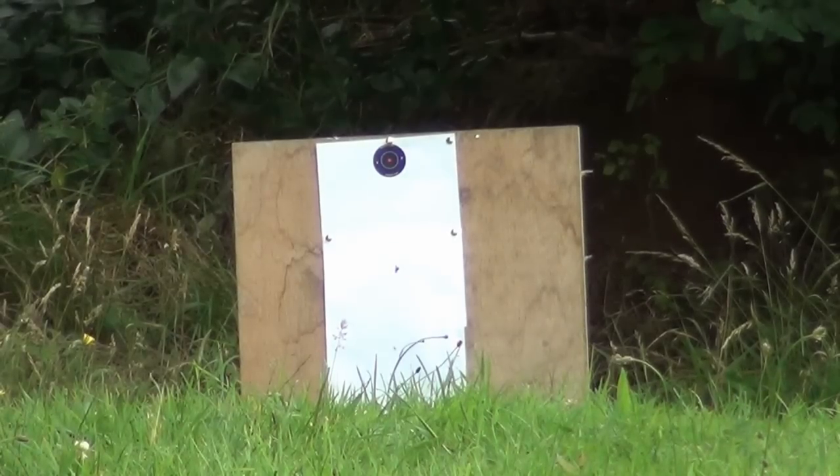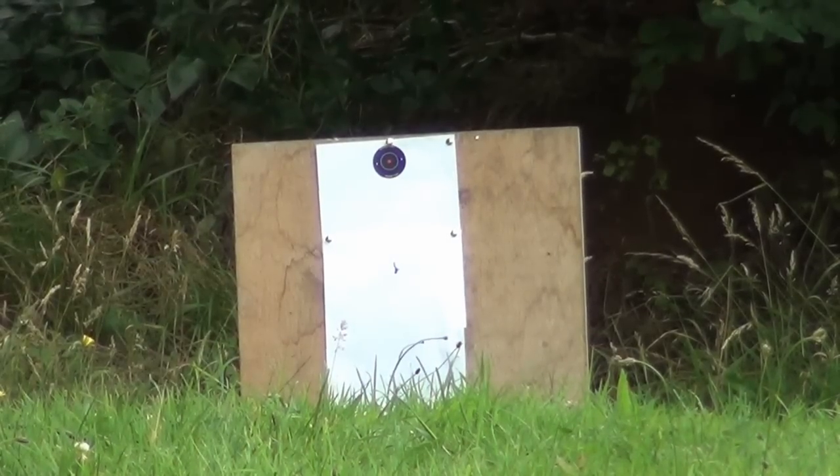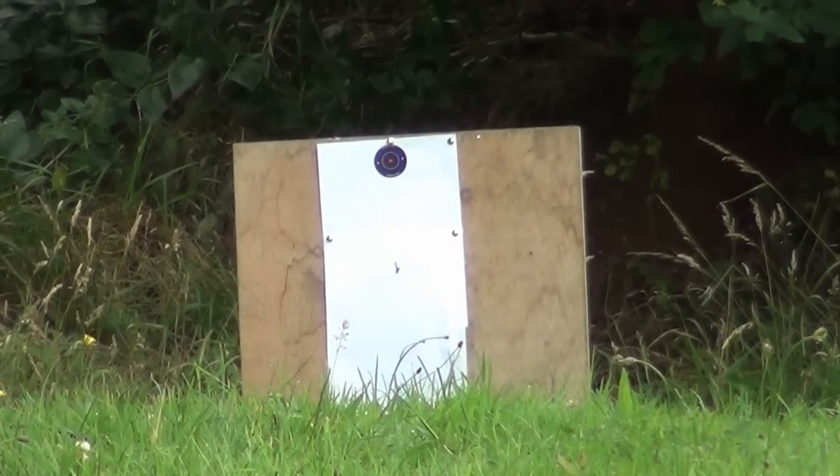I think that went straight through the same hole. Oh my god, that's a three shot group at 50 yards, making a one hole group. That's straight off as well.